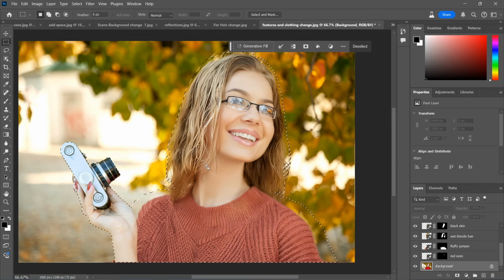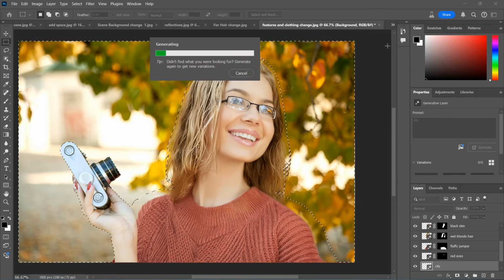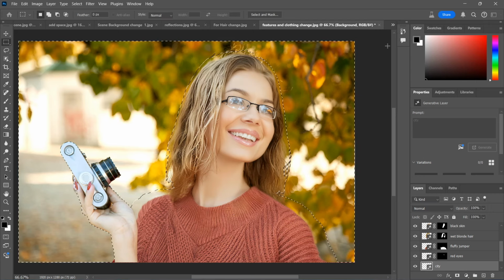It has. It's also gone around where we originally made our mask for the hair. And let's go into that select again and inverse the selection. And then we're going to go to generative fill. And what I'm going to do is I'm going to put city, just to see it create something else for the background. Let's select generate right now. And remember, you can also add objects as well. It doesn't need to be just the background or the main prominent object in the scene that you are editing using the generative AI. You can also change things and add things to the scene.